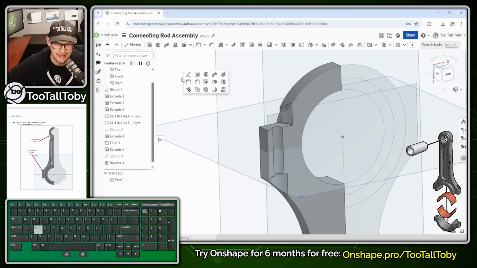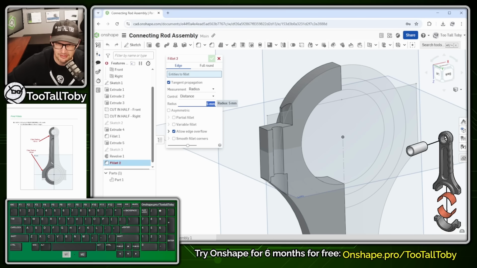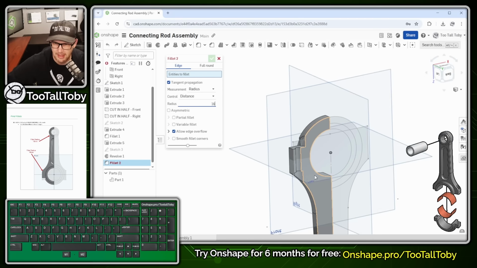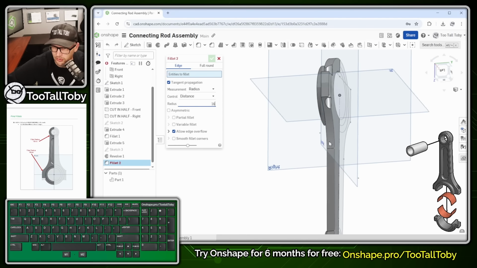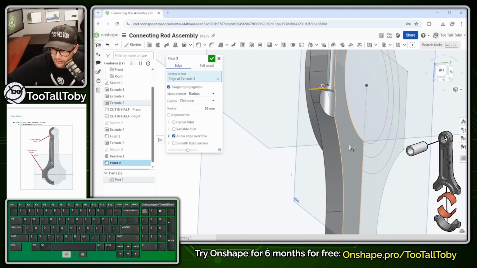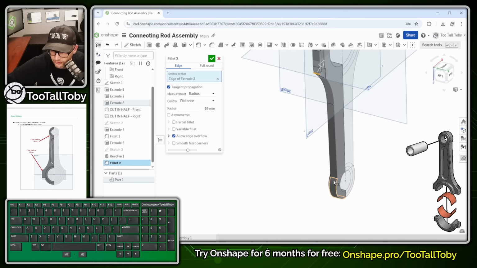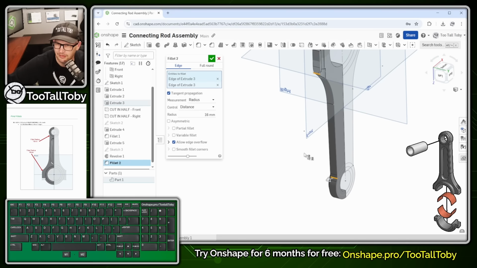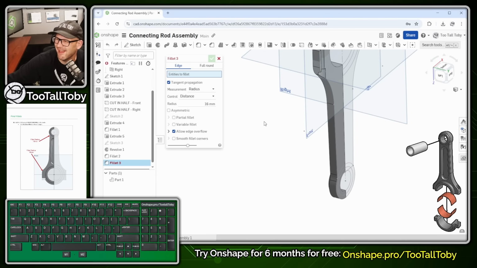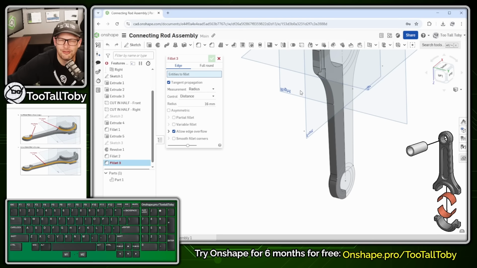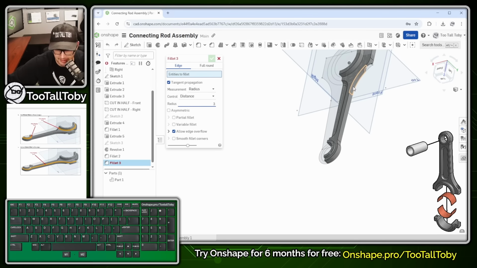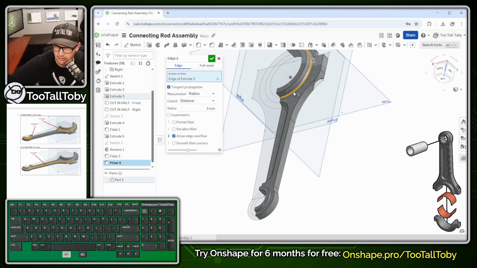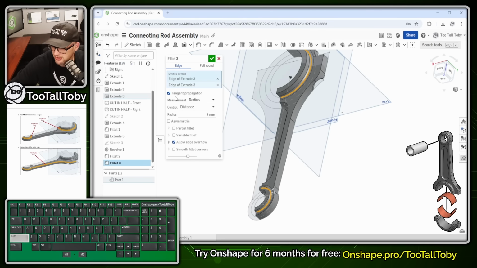So let's click in the background, S key, fillet, and we're going to set this fillet radius here to 16. That's going to be applied to this corner here and to this corner down here. And so Shift-Enter. Oh yeah, it takes us right back into the fillet command. I like that. Now we're going to add a fillet here at 3 millimeters, and this one is going to be applied to this edge here and to this edge down here at the small end, and Shift-Enter.